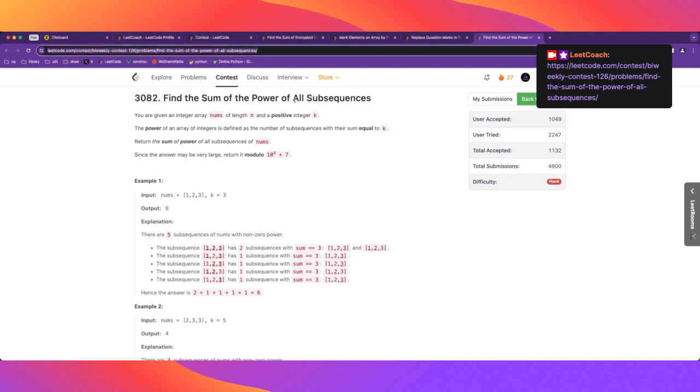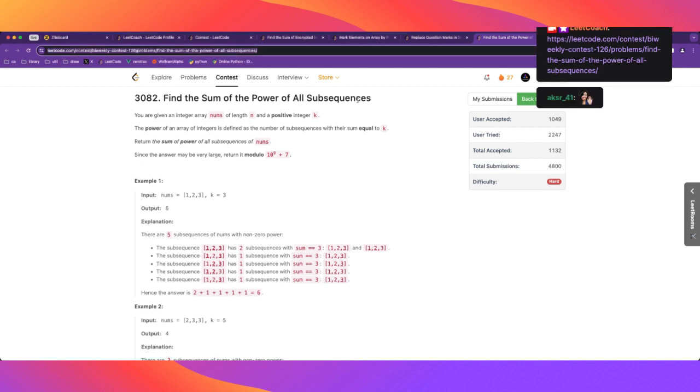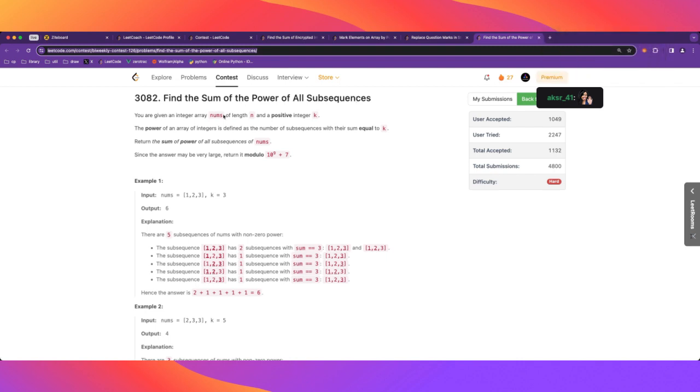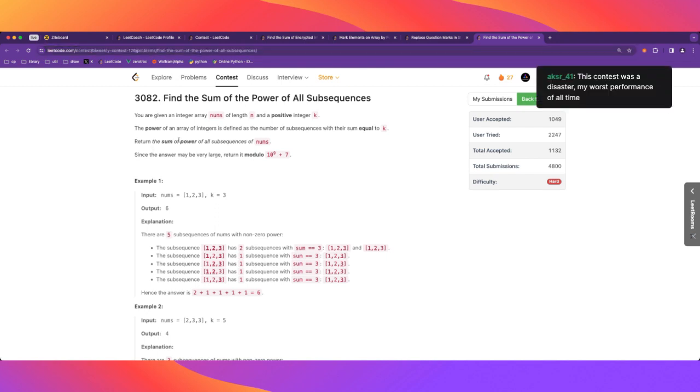Find the sum of the power of all subsequences. You are given an integer array nums of length n and a positive integer k. The power of an array is defined as the number of subsequences with their sum equal to k. Return the sum of the power of all subsequences of nums, modulo.